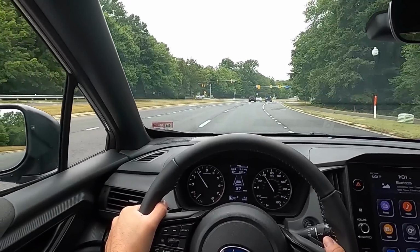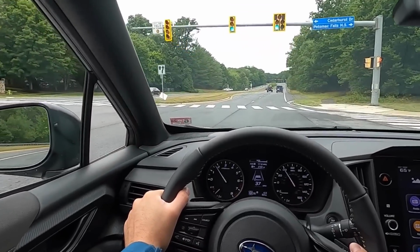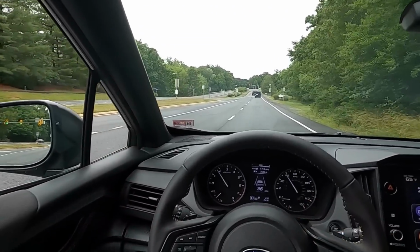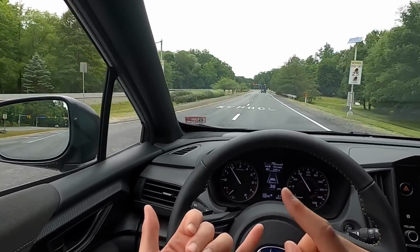I think it looks great with the 2024 redesign. I would have never even considered buying a 2023 Crosstrek. I'm just not a fan of the way that those looked. I still probably wouldn't buy a Crosstrek. It's just not a car that I would buy personally, but I can definitely see the appeal of the Crosstrek. I think it looks great. I think it's a great vehicle, economical wise.